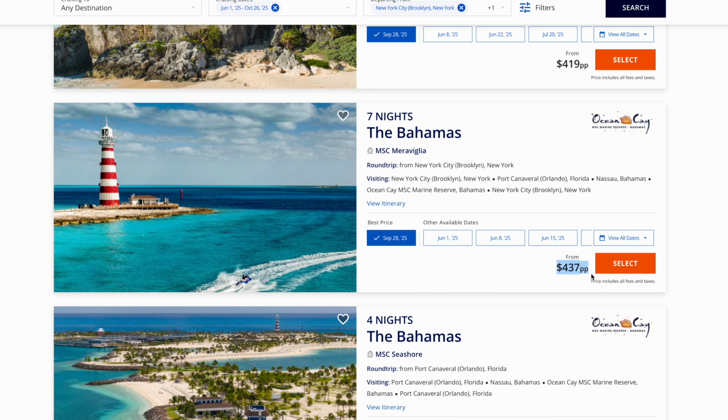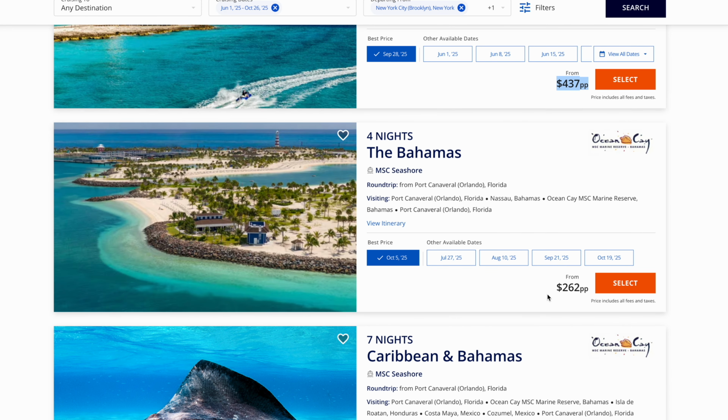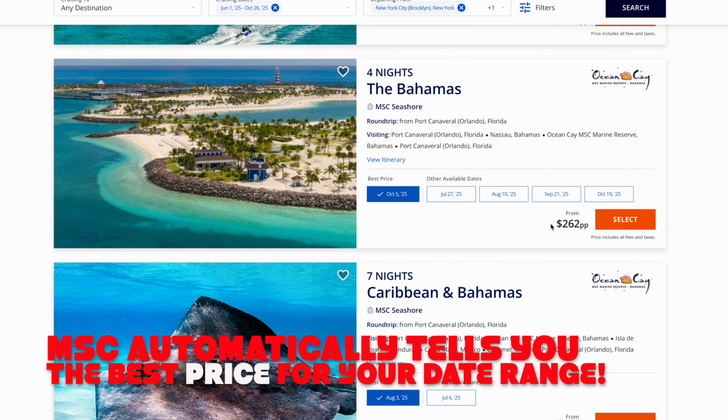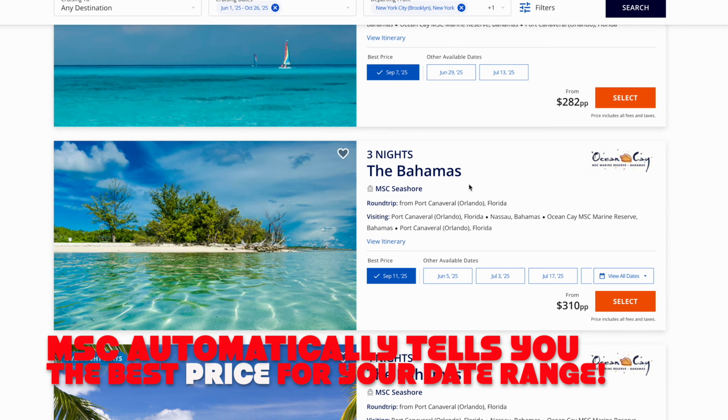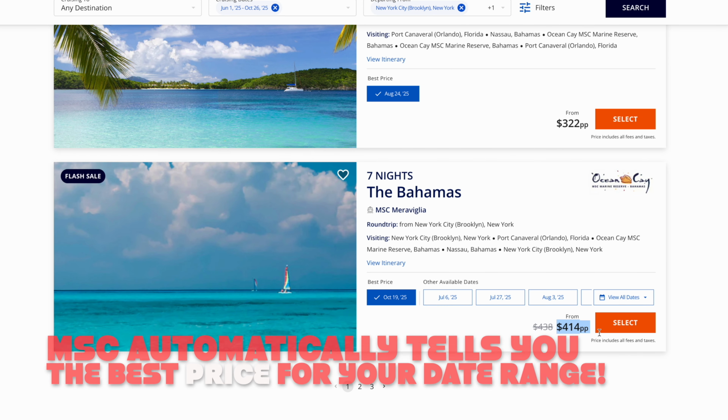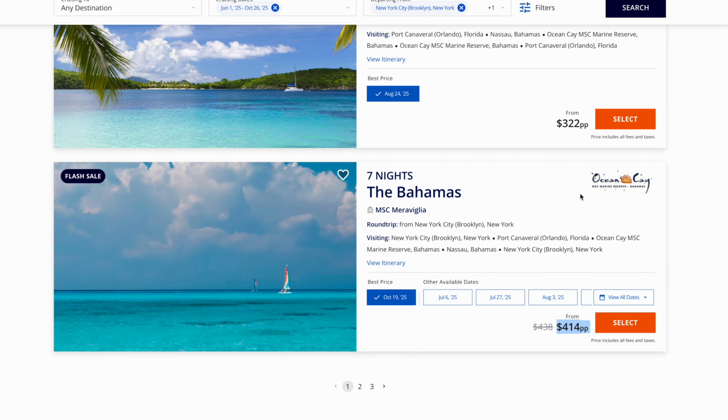When you look online and you're seeing the different prices for the cruise itinerary you're interested in, you're going to see the lowest price dates, and then it's going to go up from there. Well, if you choose the lowest price week, it's more likely than not that that week's not going to be full, and there's going to be more opportunity for an upgrade, and that's what we did.